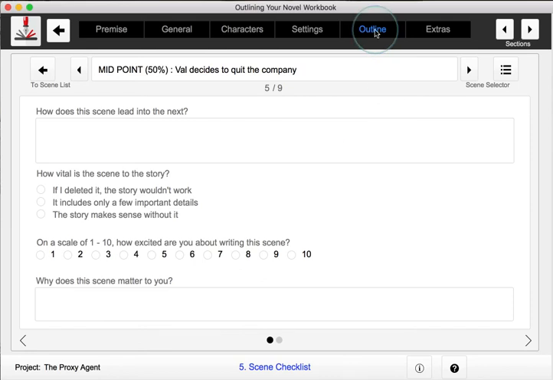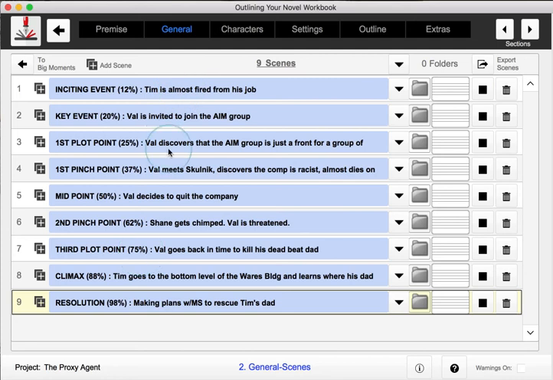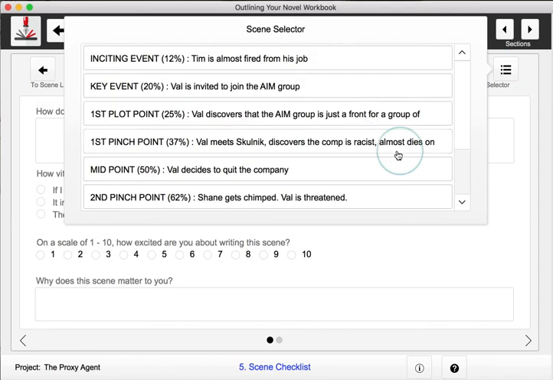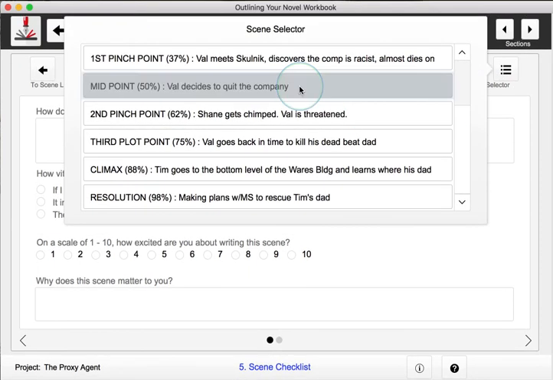Now, as I understand it, the scene checklist is a way to evaluate some key scenes and to ask yourself some questions that are very important. You probably are not going to be asking these questions for every scene in the novel. For me, I just like to think about some of the key scenes. And I can view all of the scenes that I currently have saved in the program just by clicking through here. I've got 9 scenes right now saved. These are the same ones that I can see right here on the scene list. There's the 9 scenes. But I can click through them in order here, or if I just want random access, I can select any of them.